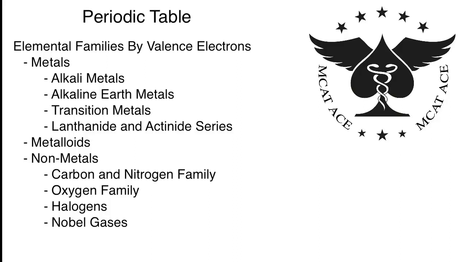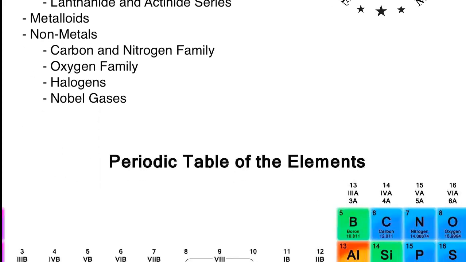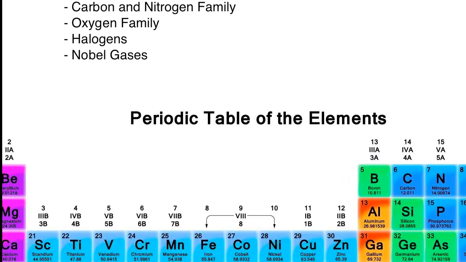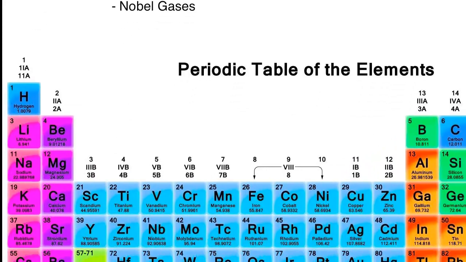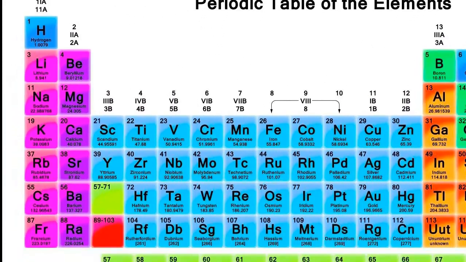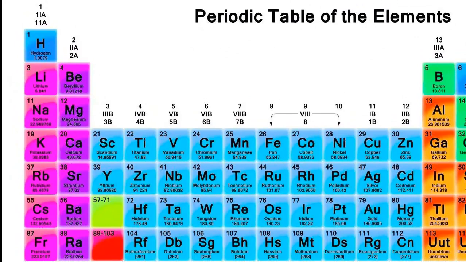We're going to break it down. First, we'll talk about metals, metalloids, and nonmetals and the difference between them. And then we'll take a look at some of the individual families and what would separate them or make them different from the others. So to get started, I do have the periodic table of elements down here, so we can take a look at that. It's rather large because I do want to be able to zoom in and have you see everything we're talking about. So we'll scroll back and forth as we're going through this, and you can get a feel for what we're talking about and where we are.